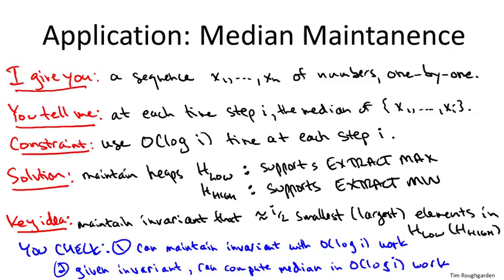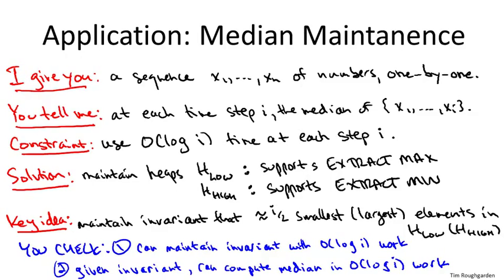Now here's a preliminary observation. What do we know about the maximum element in h low? Well, these are the 10 smallest overall, and the maximum is the biggest of the 10 smallest. So that would be the 10th order statistic, the 10th smallest overall. Now what about in the high heap? What is its minimum value? Well, those are the biggest 10 values, so the minimum of the 10 biggest values would be the 11th order statistic. Okay? So the maximum of h low is the 10th order statistic, the minimum of h high is the 11th order statistic. They're right next to each other. These are in fact the 2 medians right now.